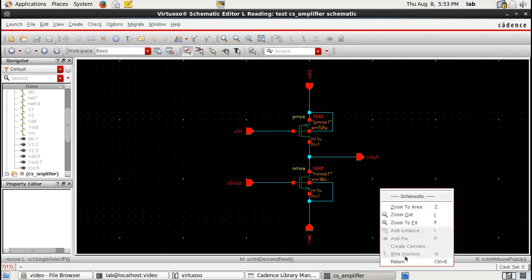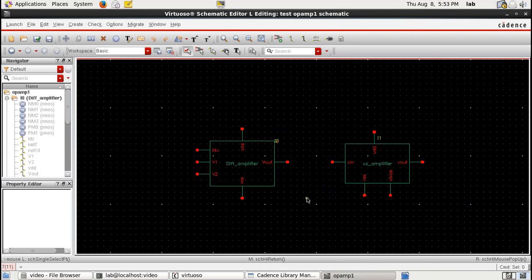And in order to complete the connections, we require pins here. So the pins are basically VDD and VSS, then a biasing pin, and the inputs, two inputs for an op-amp, and obviously the output.